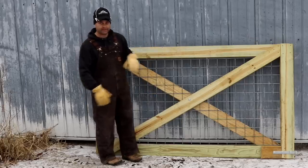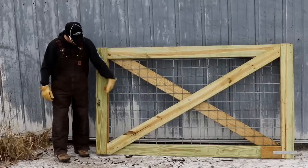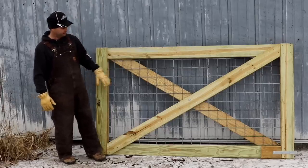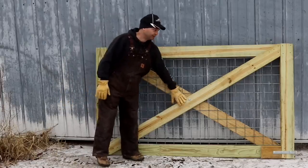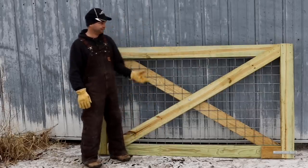And then we made it long enough that it would come into the pockets that are formed on this side. So it ended up being about 2 inches shorter than the total length of the gate. And that worked out pretty good. So it slid in both sides. Then we stapled it to this brace. So then it's stapled all down this brace so it's attached and won't slide out.